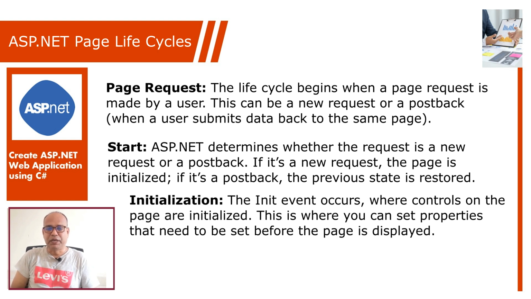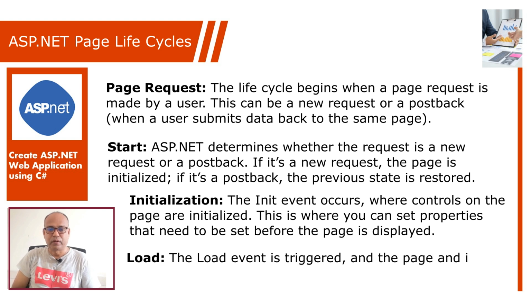Initialization. The init event occurs where controls on the page are initialized. This is where you can set properties that need to be set before the page is displayed. Load. The load event is triggered and the page and its controls are loaded with data. This is where you can access control properties and set values based on user input or other data sources.